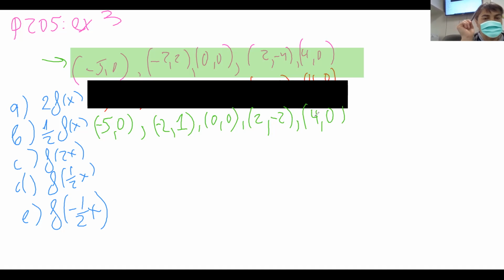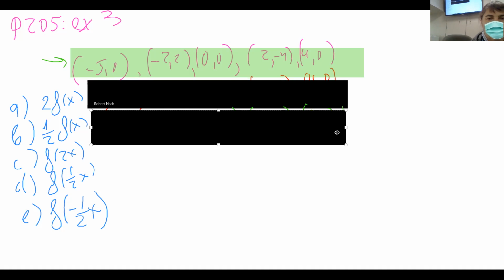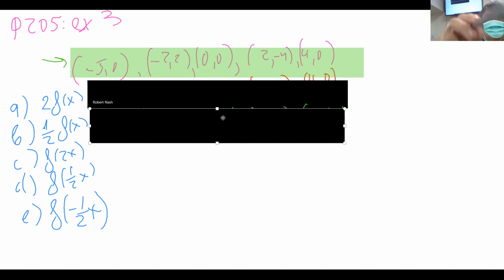So C, let's do C. I'm going to hide this and you can tell me, explain in English what happens to the function in C. That's correct. So it shrinks horizontally. Again, we think about the x-axis and then it's the opposite of what it says, so it shrinks. Okay, very good.